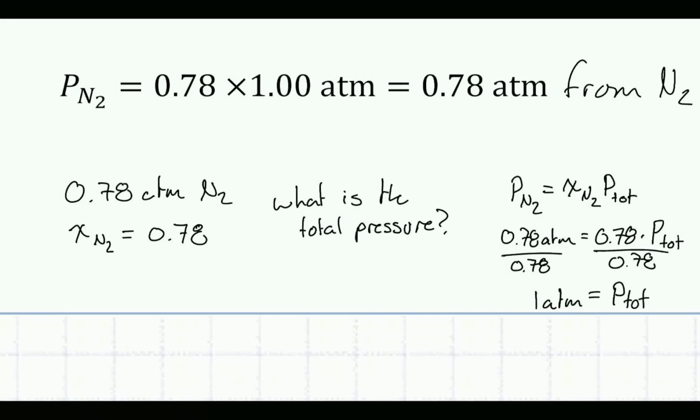This is the kind of calculation that you have to do if you go diving, because the mole fraction of oxygen needs to be 0.21, which is 0.21 atmospheres of oxygen. And if you keep increasing the pressure, then the pressure of oxygen keeps increasing. But if the pressure of oxygen gets too high, you can get oxygen toxicity. And so you need a smaller and smaller fraction of oxygen.